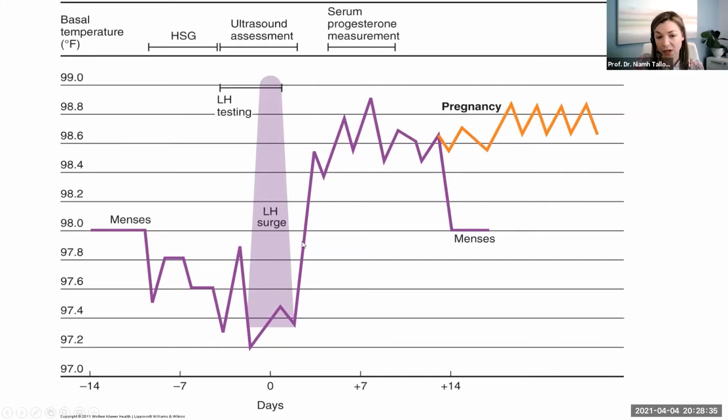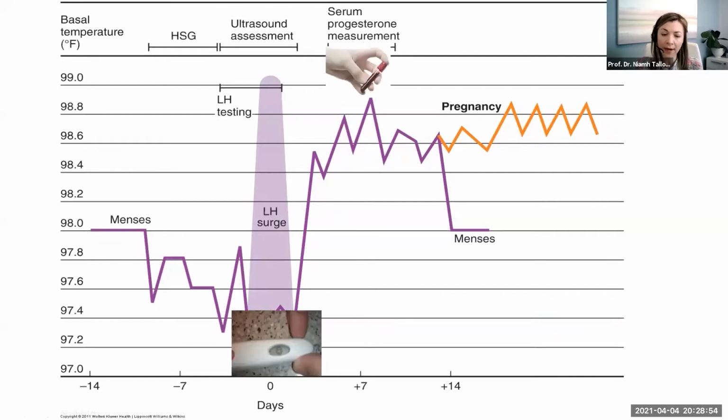Easy testing that patients can do at home to help guide them for timing of intercourse around the fertile window. We know the most fertile days are the 5 days leading up to the day of ovulation, with day 0 here being the day of ovulation. And we can use at-home LH kits. And these ovulation prediction kits, you want to have a good brand that you can rely upon. We use 2 different brands here commonly in our clinic, and when used properly, they're very reliable.